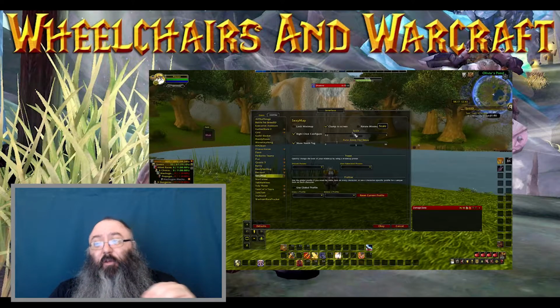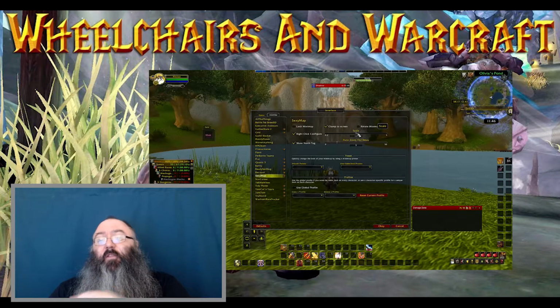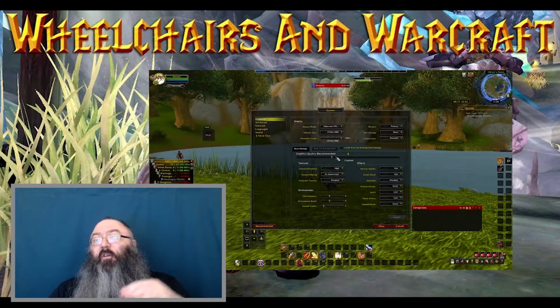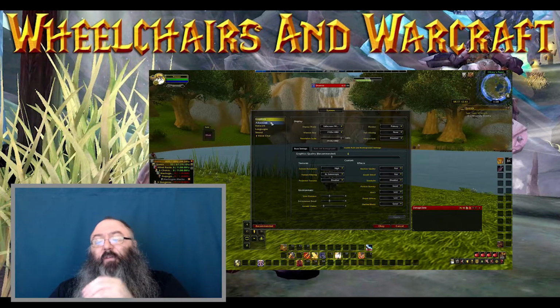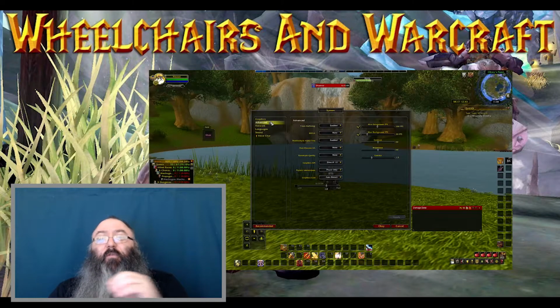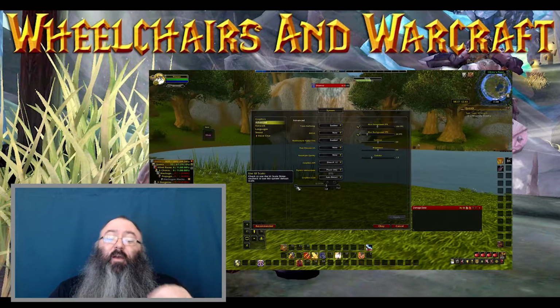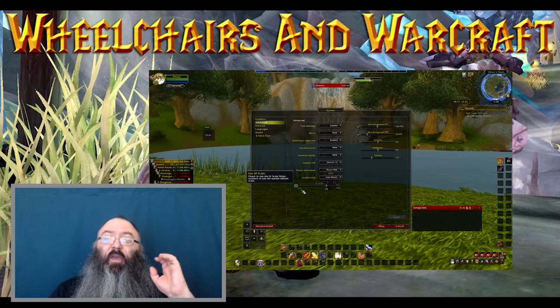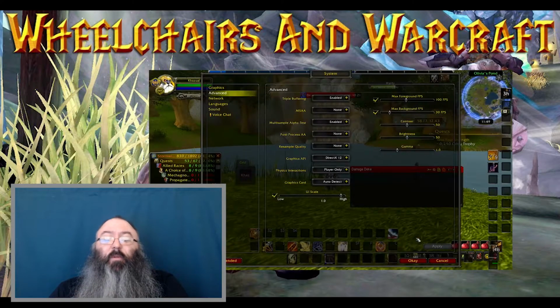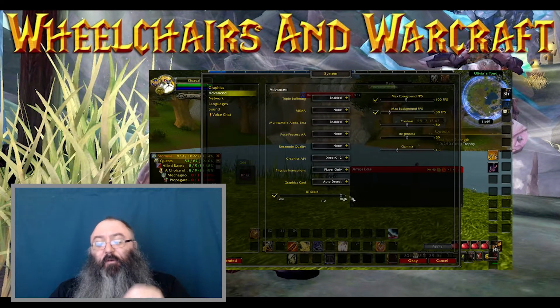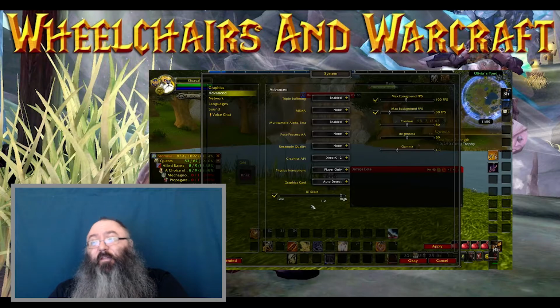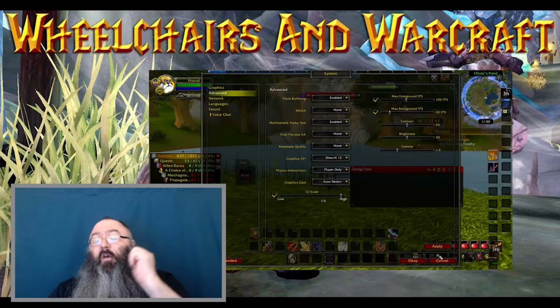Now you can use the UI scale options in the system menu to alter the size of the interface, but it will do that to every single component of the interface as one, and this often results in a very messy interface like you're probably seeing on the screen right now. You can rectify that mess by using add-ons like Bartender for your toolbars.